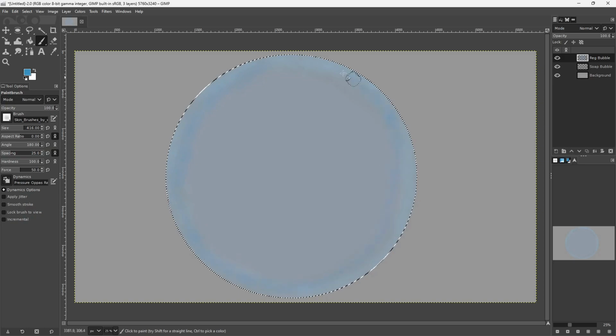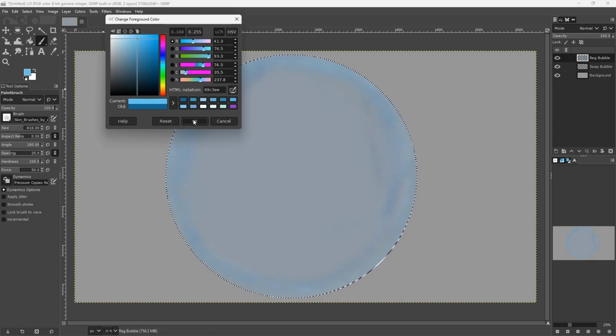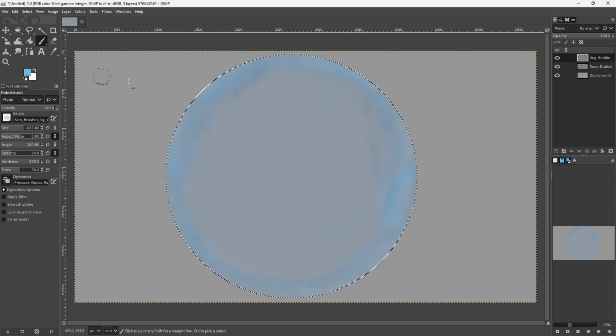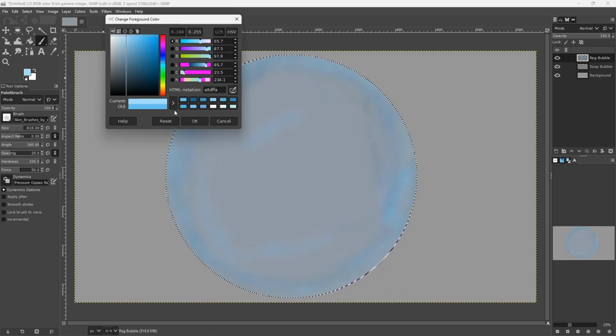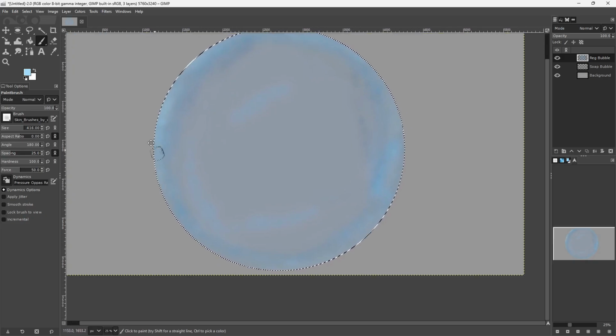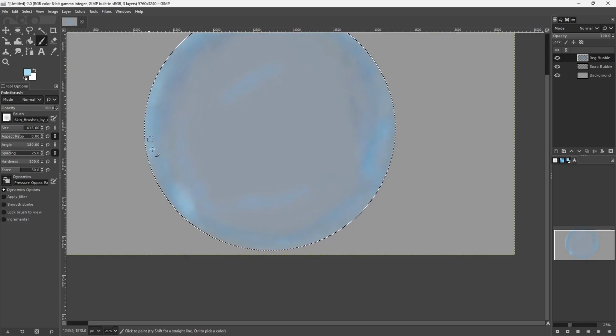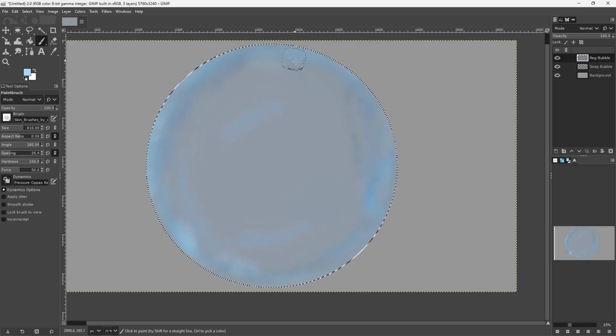Since this one's just the regular bubble, it's mainly just a bunch of different blues and stuff. And just working more and more solid and opaque.